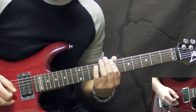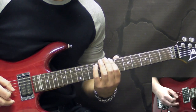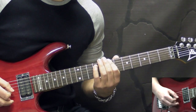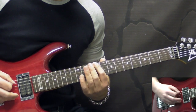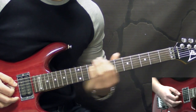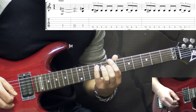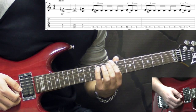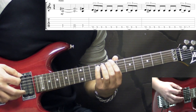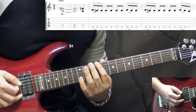So it goes like this. Okay, so here what we have, we start off with the B power chord, let it ring out the first time for almost two bars, but in the end of the second bar on the fourth beat, we pick it one more time. So we have 1, 2, 3, 4, 1, 2, 3, 4, okay, and then we have this figure.